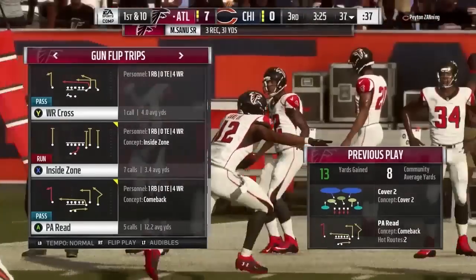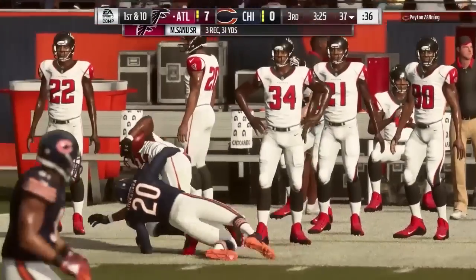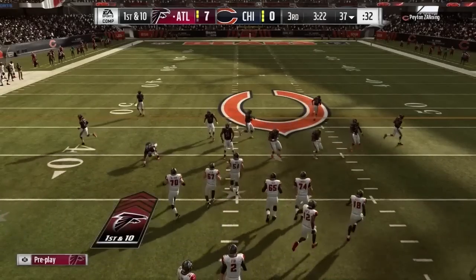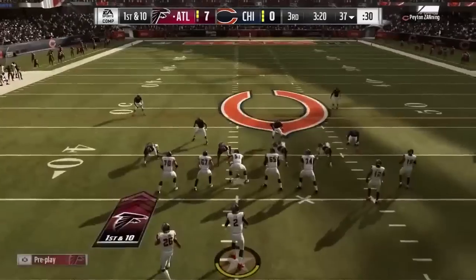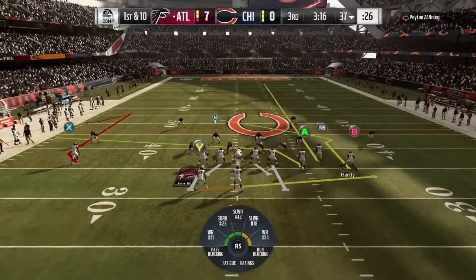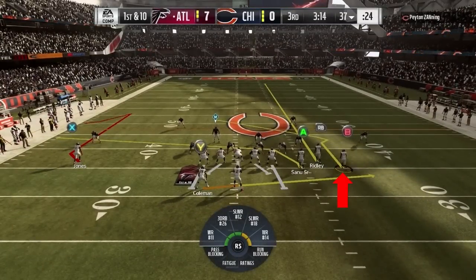Now, what I really like about this play is the ability to basically bait a user. If you've thrown that a couple times, people are going to say, you know what, I've got to cover that route myself. When they do that, that's really where this B route comes in. It's great against zone because it's got delay. Basically, it's going to be a corner post play, right? Because it's going to break to the corner, then go back to the post.